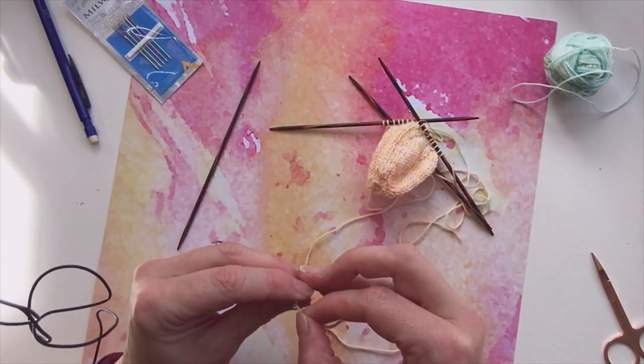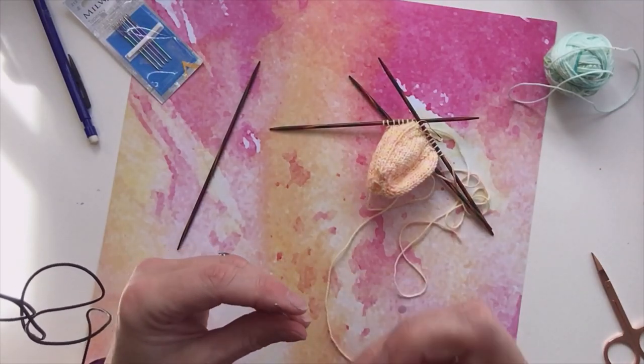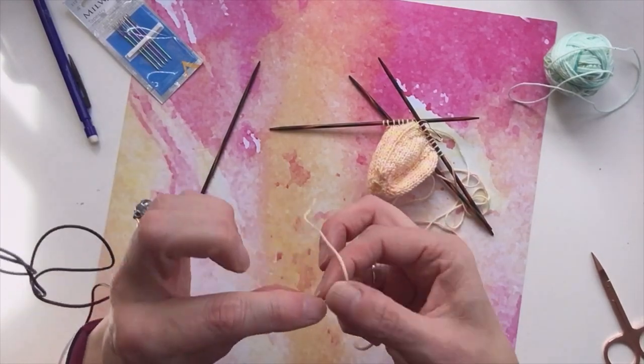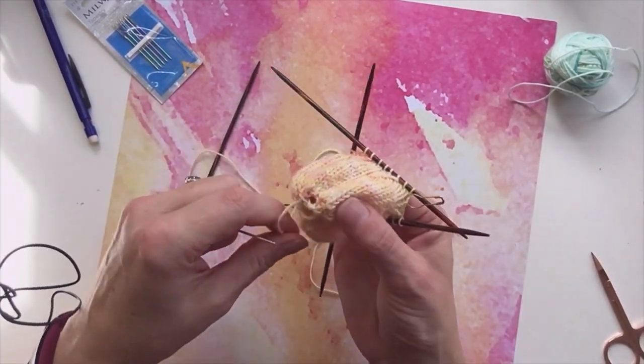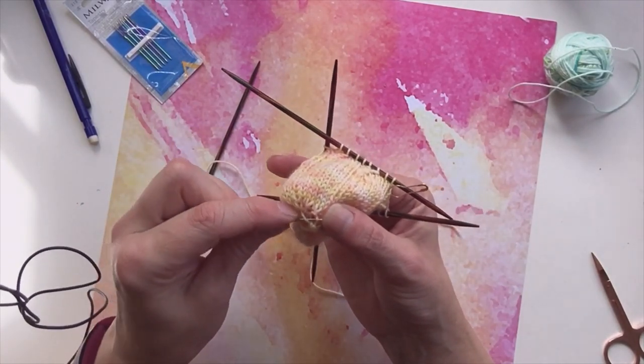And I'm going to close up the bottom of my pumpkin. I am, if I can thread my needle. There we go. Okay, so I'm going to get my fingers inside. And you can see I've got a little bit of a hole there where I've increased.